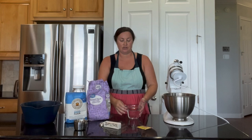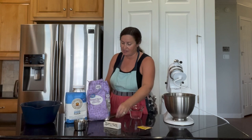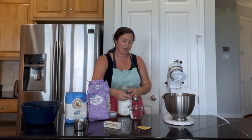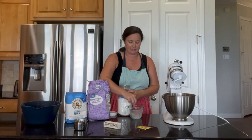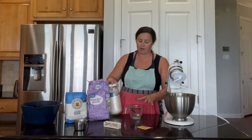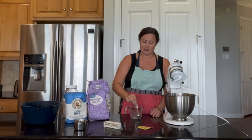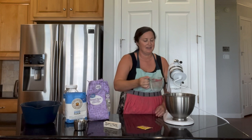I like to start with lukewarm water and I'm going to use this to activate my yeast. I'm going to add two tablespoons of granulated sugar to feed the yeast and stir it in until it starts to dissolve. A note about the water: I microwave a cup of water for about 30 seconds. You want it lukewarm, not hot, because hot will kill the yeast. Sources say between 100 to 115 degrees is about as high as you want to go. I checked with a thermometer and it was right around 100 degrees, but just make sure it's lukewarm — don't do it too hot.